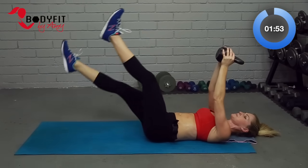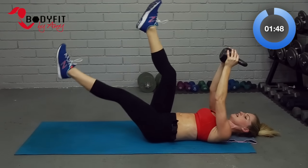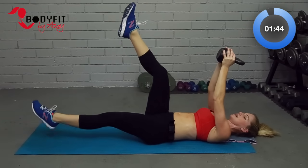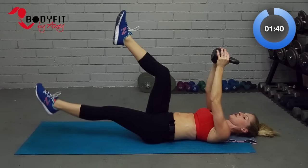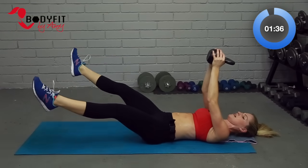And you can take them a little lower if that feels okay in the back. A little higher if you feel like you're straining in that back. 8, 7, 6, 5, 4, 3, 2, and then let's cross them over and under.